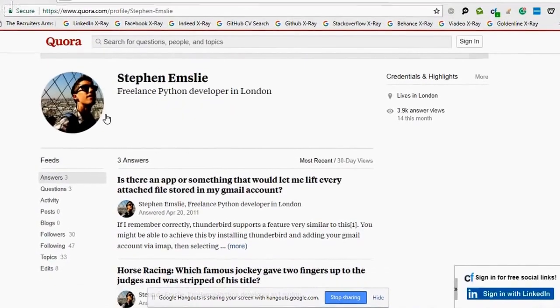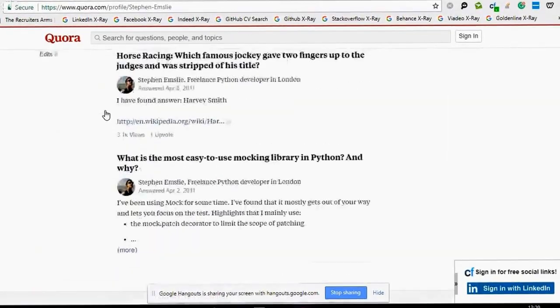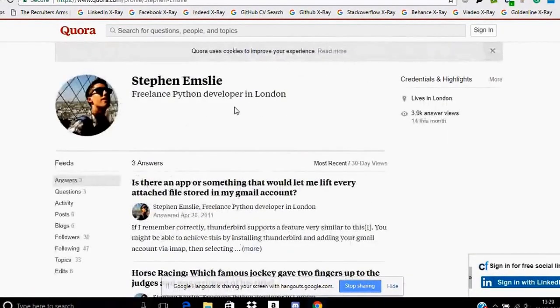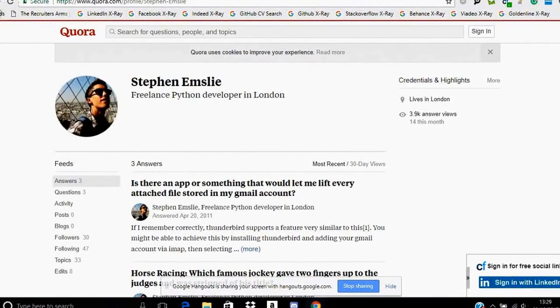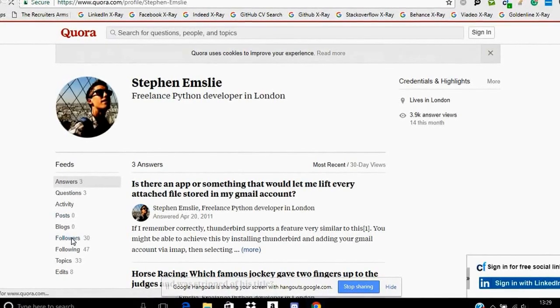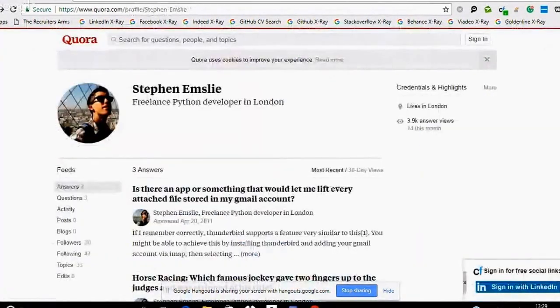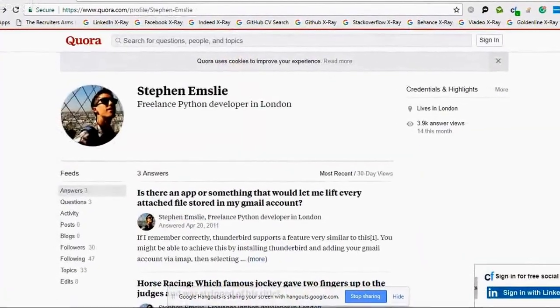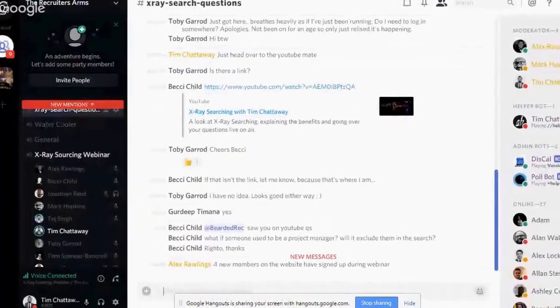Freelance Python developer in London, answering questions around Python, helping each other out. But it's just another way of getting people's names, information, how much they're active in the community, how good they actually are. Have they got people following them? You can actually go through people's followers when you're logged in and see what types of people are actually looking at them and take those as well and go away with them and use them to find more candidates.